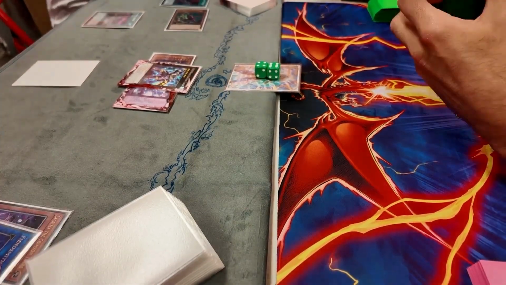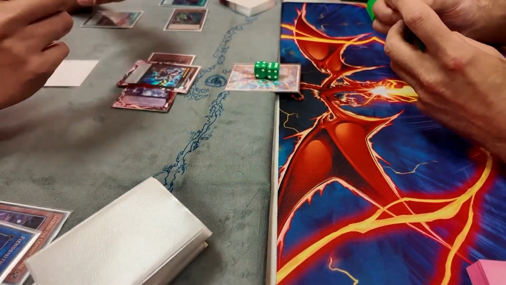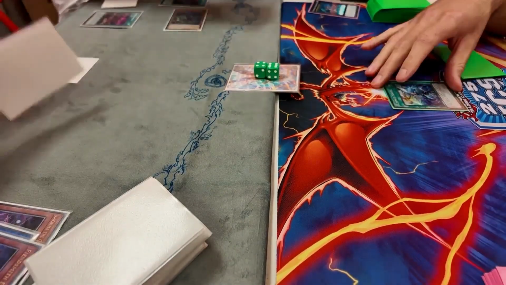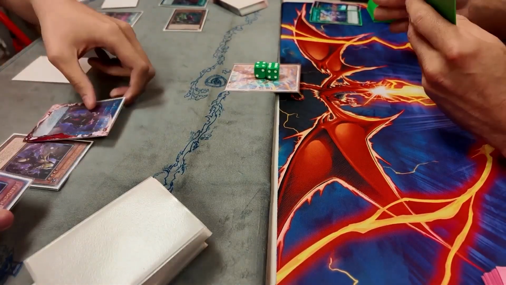So Regenesis are going to draw for turn and see where we can build from this. Apologies, I need to update the settings of the camera because it looks like it's on auto focus. It looks like we are main decking Ultimate Slayer, sending the Adjugator straight away, dealing with both of those cards, getting rid of the High Wave King and negating the Fenrir.